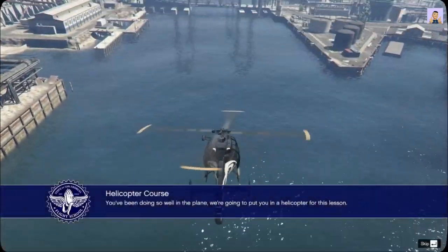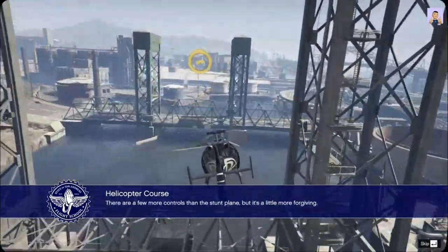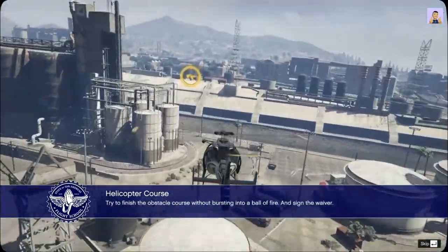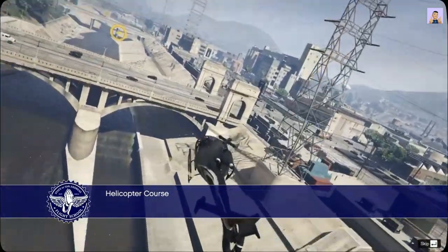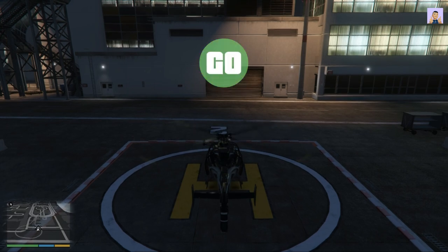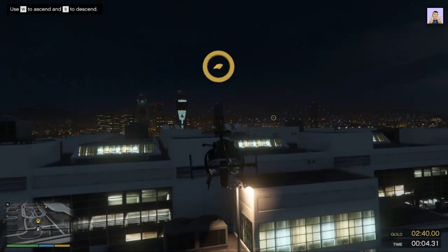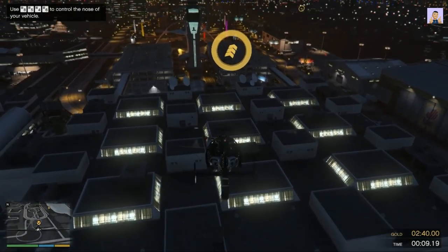You've been doing so well in the plane, we're gonna put you in a helicopter for this lesson. There are a few more controls than the stunt plane, but it's a little more forgiving. Try to finish the obstacle course without bursting into a ball of fire. And sign the waiver. Let's go on a short tour of the city, and we'll see how well you handle the chopper. Follow the marked course, and remember, I'm looking for maneuverability, but also speed.